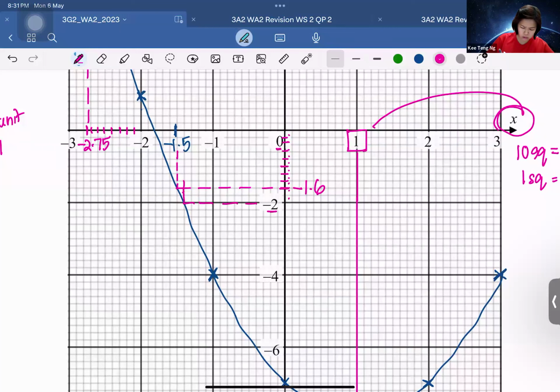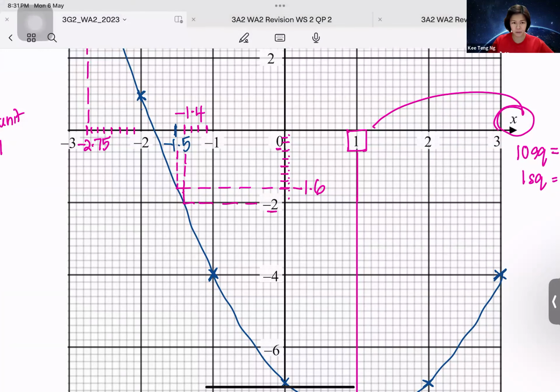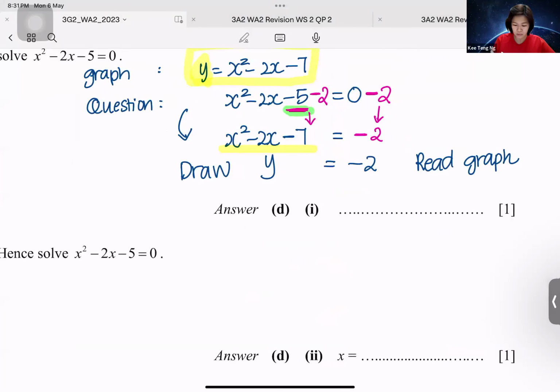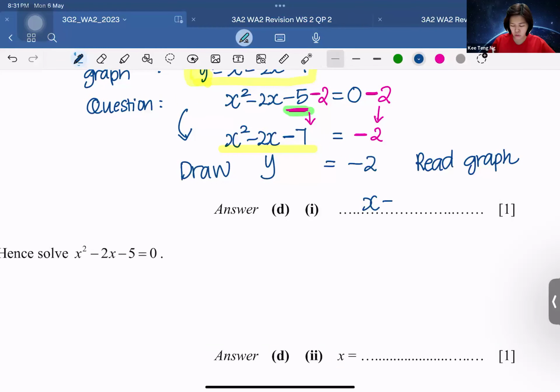Then you turn and read the number. So -1.1, -1.2, -1.3, -1.4. So I got -1.4 as my answer. Okay, what about your answer? Does this question come regularly? If not, why do you think I'm going through it? Okay, my answer will be x equals to -1.4. Sometimes you have 2 answers. Yeah, it's a bit hard. So this is the high level. A question paper cannot be totally simple, right? The second portion is even harder, so this one must think a little bit.